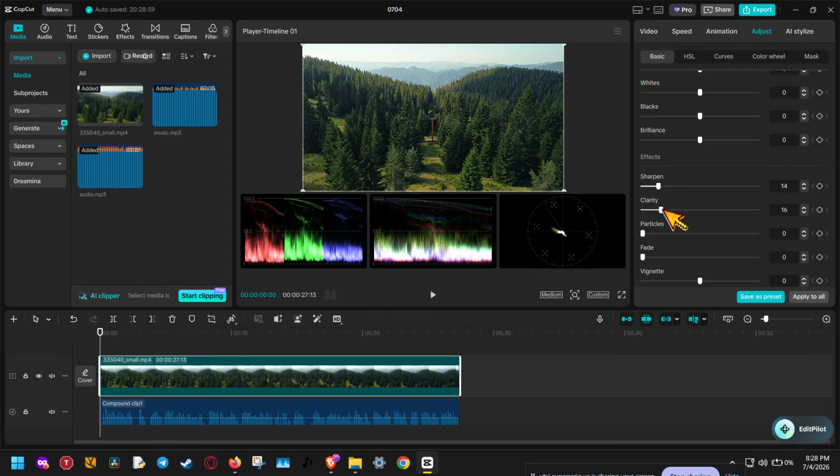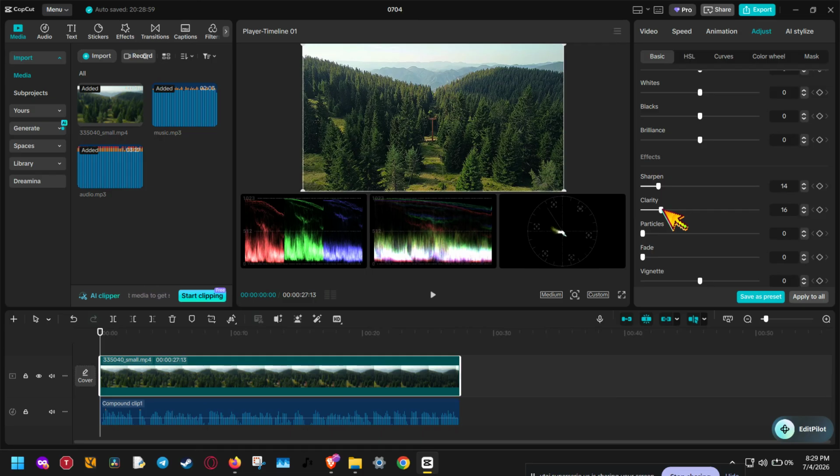These settings can help bring back some perceived detail and make the footage appear sharper without relying on the Pro-only AI feature. You do want to be careful not to overdo it though, because too much sharpening can make the video look harsh or unnatural. The key is to improve clarity while still keeping the image clean and watchable. After making those adjustments, your video should look noticeably better than the original, especially on larger screens.